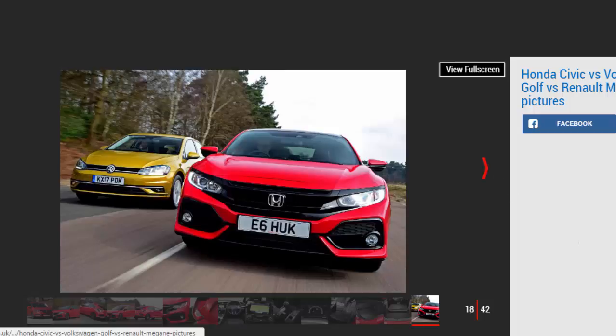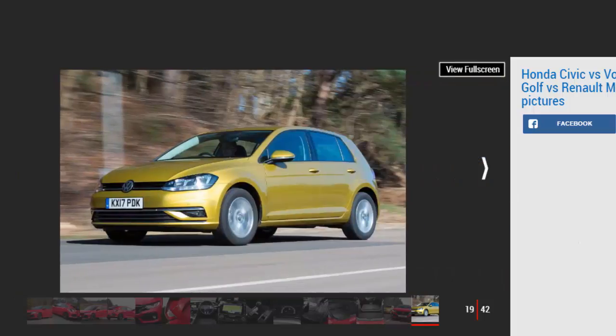The positives continue when you enter a series of corners, where the Golf responds swiftly to the direct and well-weighted steering. There's also bags of grip and rock-solid body control, which make the VW a confidence-inspiring machine. Better still, this agility is matched to impressive refinement and comfort. The ride isn't as soft as the Megane's, but it's better controlled over big bumps, while engine, wind, and road noise have been isolated from the cabin.